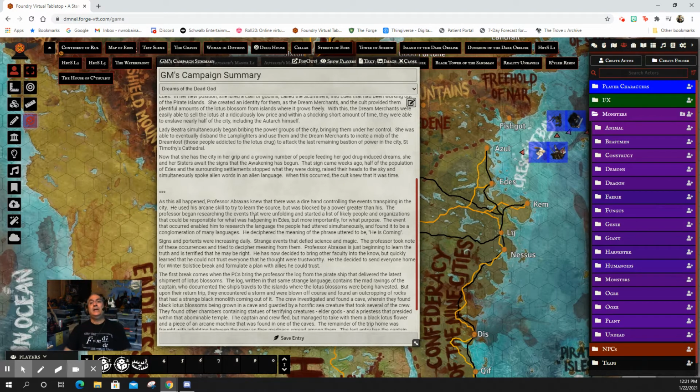And so they take the opportunity to escape into the fog and head over to the alchemist shop. Now, before they get to the alchemist shop, during this confrontation with the lamplighters, one of the PCs, the goblin known as Dirte, has his attention drawn into a nearby alley. And while the lamplighters are talking to the PCs and having this confrontation, he notices that this alley is full of cats.